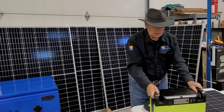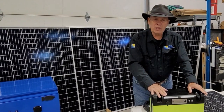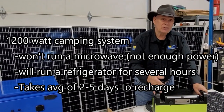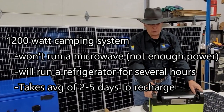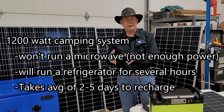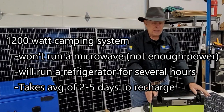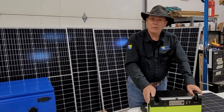Here's one model — there's a dozen of them out there. You have to understand that this is really nice, but what they don't tell you is that this will run a refrigerator for a day, and then it takes another two or three days to charge it back up. It's designed to be just a real nice camping system. There's 2,000 watts of energy in here, and it'll run a refrigerator or a freezer for a day, maybe a day and a night — 10 to 12 hours. But it won't run it continuously for a week; you'll have to recharge it.